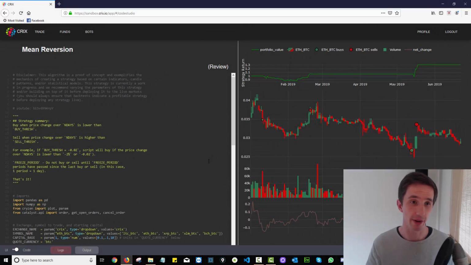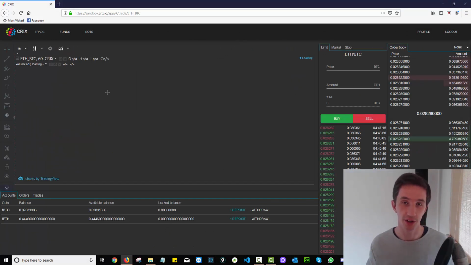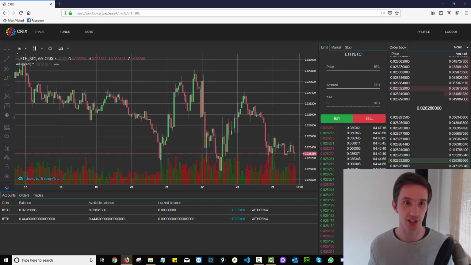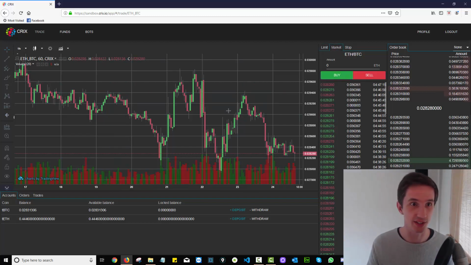So one of the things that's very important to note over here, when you go to this trade section on the sandbox, the Crix sandbox, is that this operates like a fully functional exchange. You can actually go with test crypto in a testnet environment or a testnet-like environment and trade crypto. You can come here and place market orders, etc. And to do that, all you need to do is select which crypto here you want to look at and enter the amount and buy or sell.